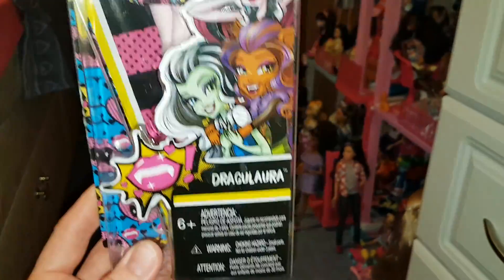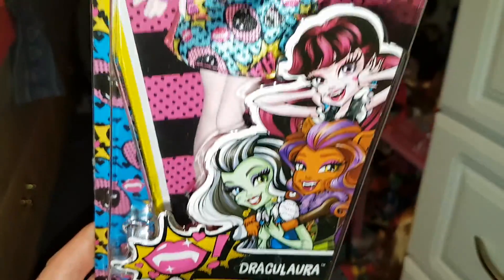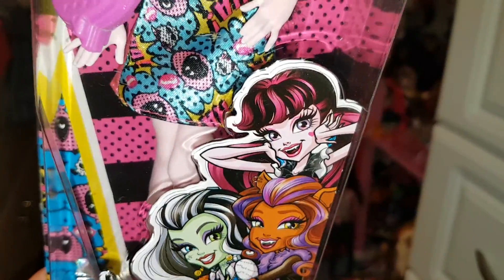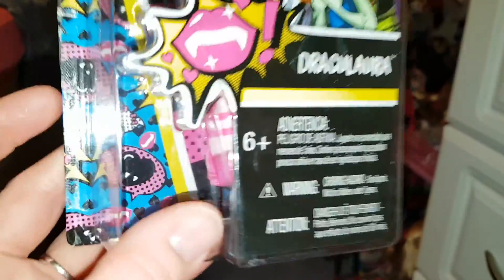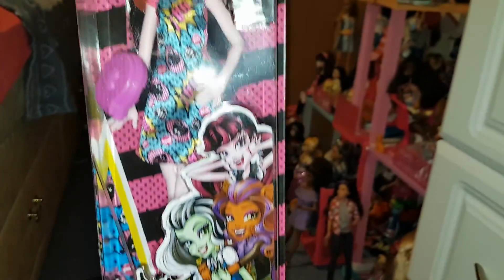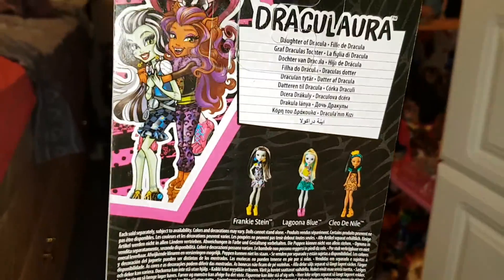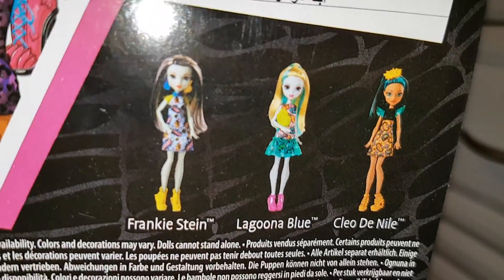I saw her on Amazon and she's actually really pretty. They look like a comic book line, but in the traditional reboot fashion it has no name on it. It does have some cool pictures on the front with their original outfits in different poses. It's got some fangs, and on the back there are little pictures matching her outfit. This is Monster High, and the back of the packaging says 'Daughter of Dracula,' with the same picture on the back shared among the three of them.